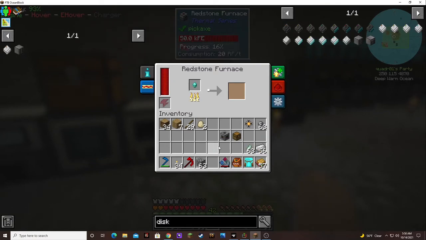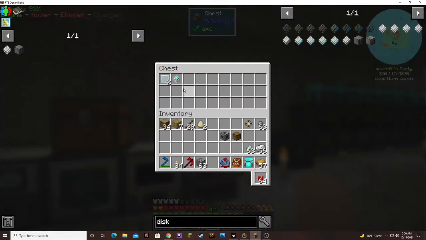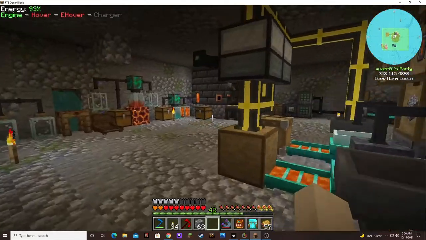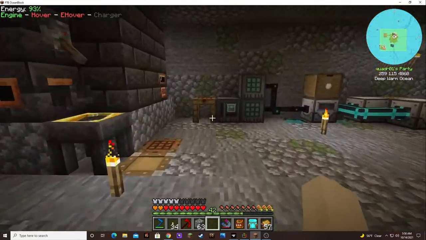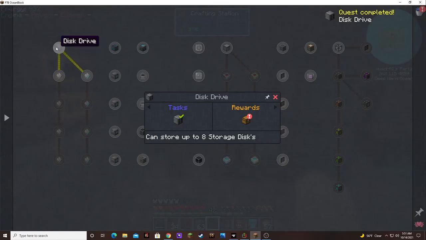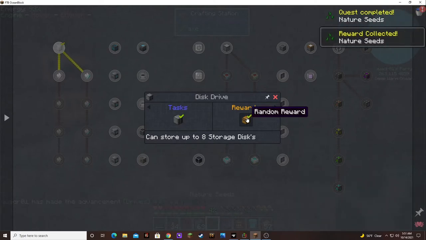I know, I still have all my other little furnaces laying around. Oh, there it went up. So now we should be able to make the drive. Disk drive. Boom. Awesome. And that opens up these other quest lines.